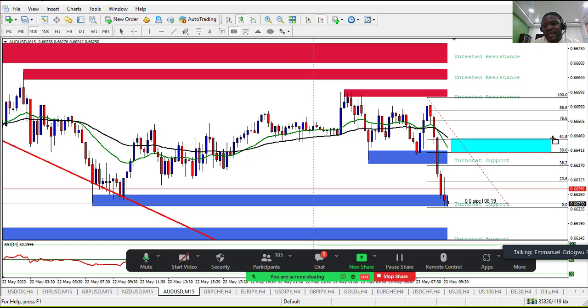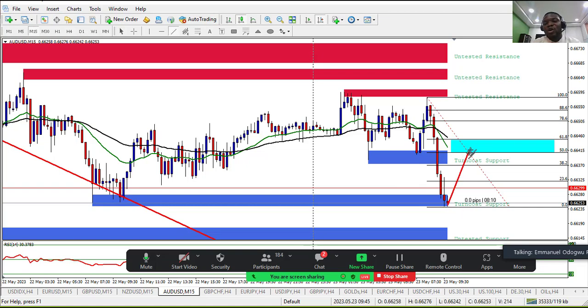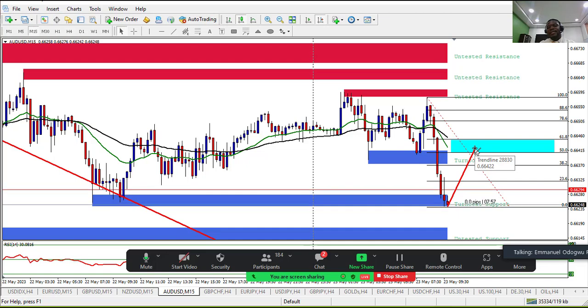Okay, so a retracement around this area, I would like to do a sell, just a little bit above 50. That can be seen as a premium price, a high price. So if the price retraces upward, inside this area, sir, I would like to do a sell, just around this area.